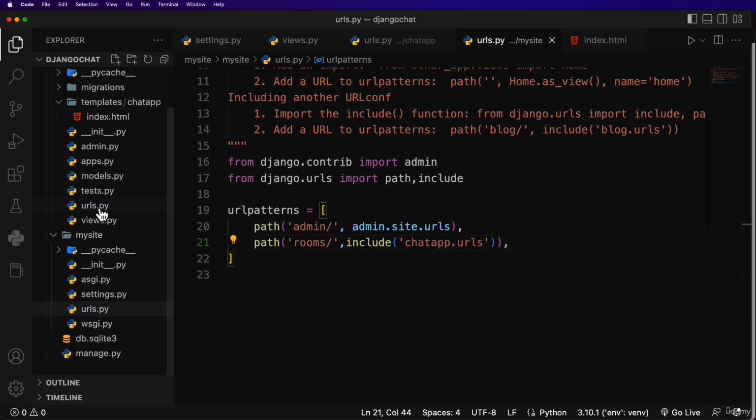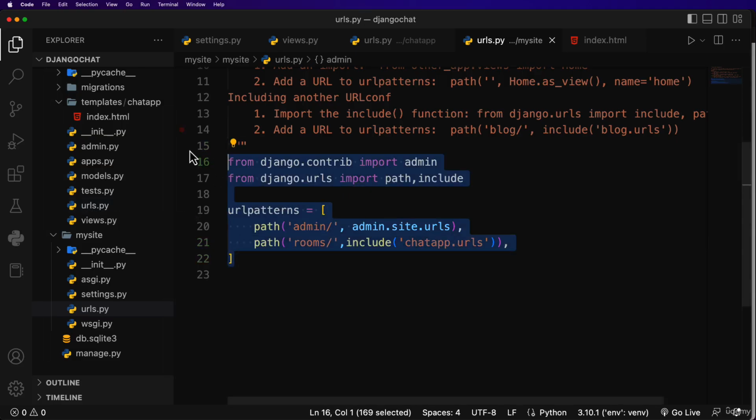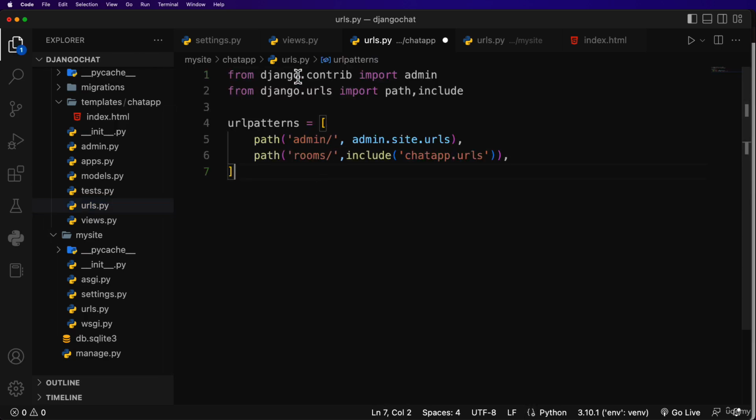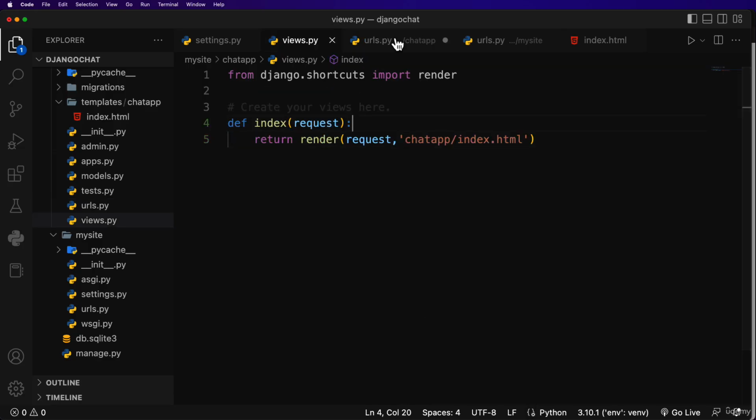Now the urls.py file of this one is empty, so let's copy all the stuff from here, go back there, and paste it over here. We don't need a couple of imports, but that's okay. Let's remove one pattern from here and let's create a new one. For the empty one, I now want to attach this to the index view.